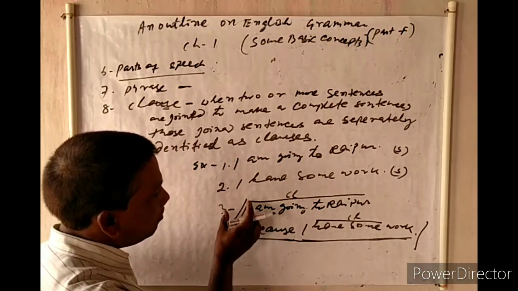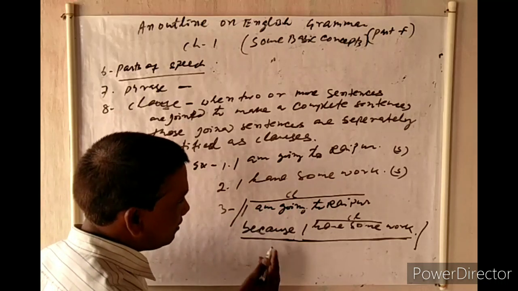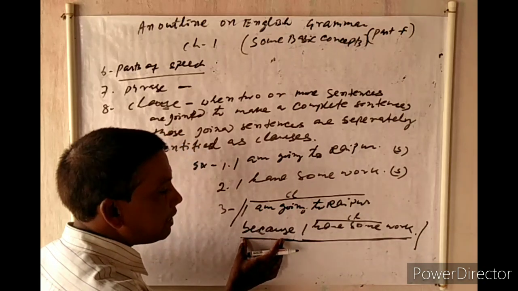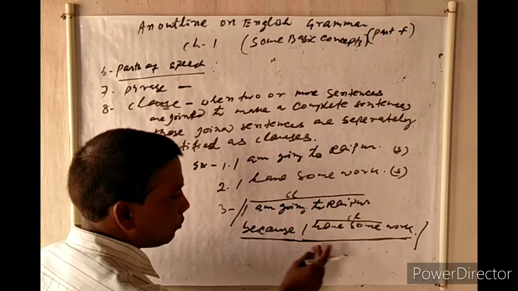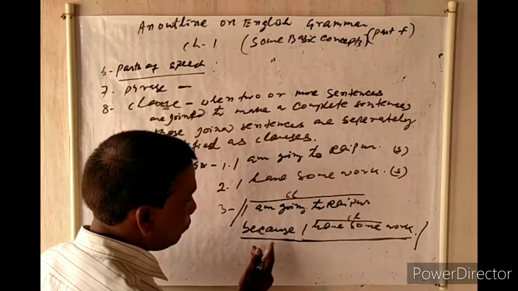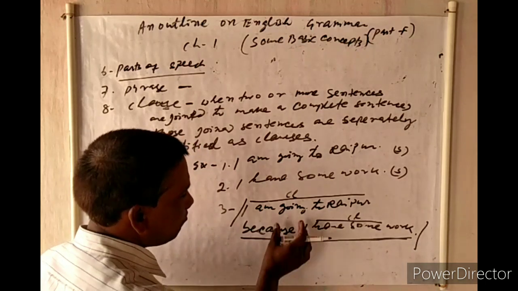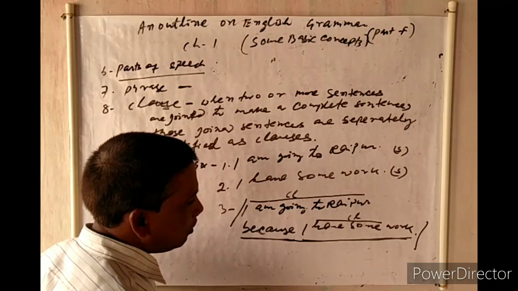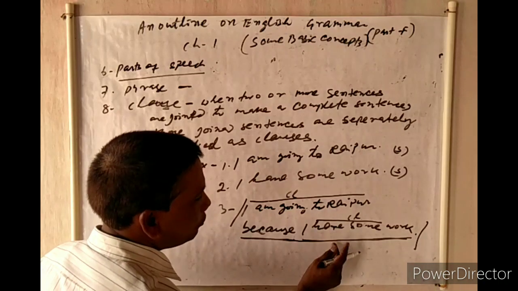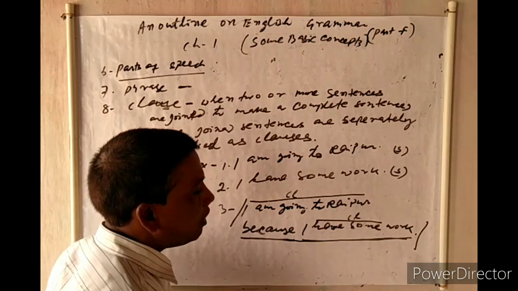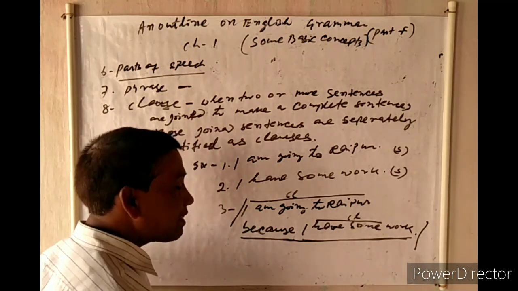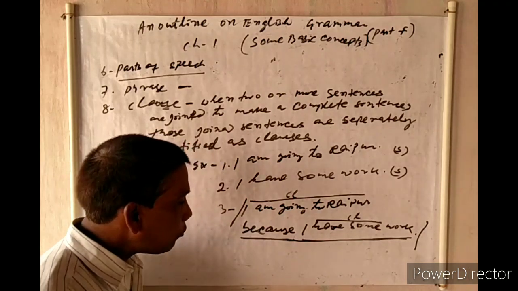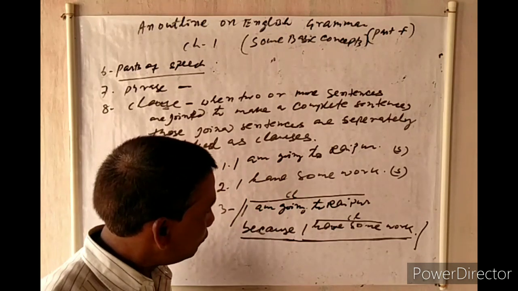So this is a whole sentence. In the whole sentence, this is a clause and this is a clause, and this word is also included in this clause. So that is a clause. When the sentences are joined, then after being joined, they will be identified as clauses. And the conjunction also either might be inside one clause, or it might remain outside the clauses.